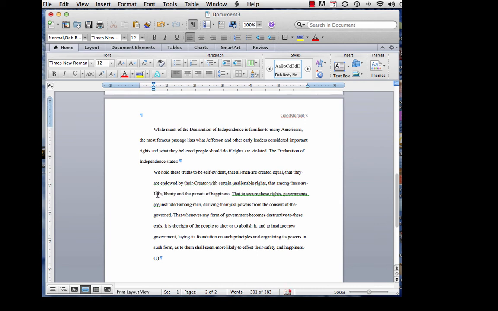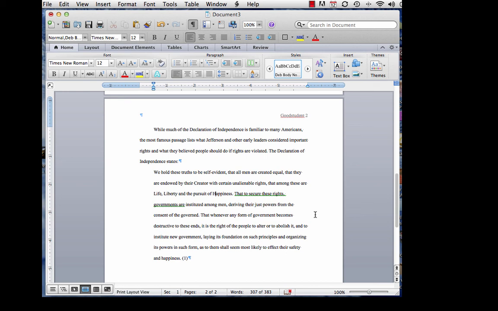In the version I read, life, liberty, and happiness, but not pursuit of, were capitalized. Now, we know from having studied capitalization that in modern English, those are not capitalized. But they're capitalized in the original source, and you don't change something from the original source just to make it grammatically correct, no matter what Microsoft Word does.